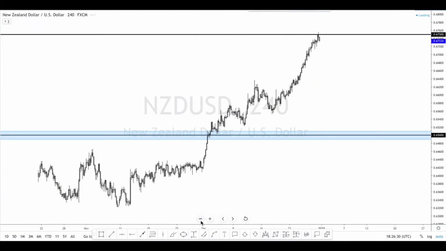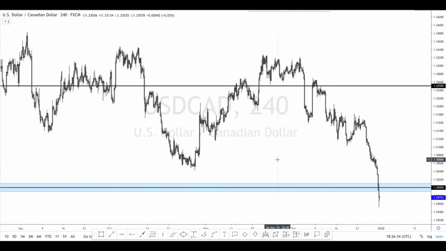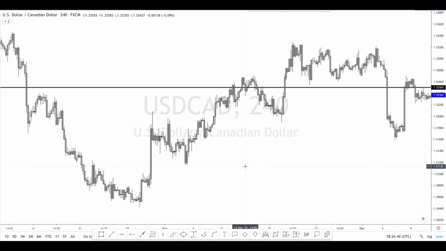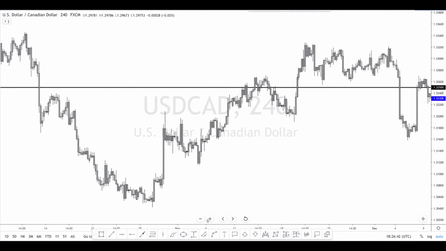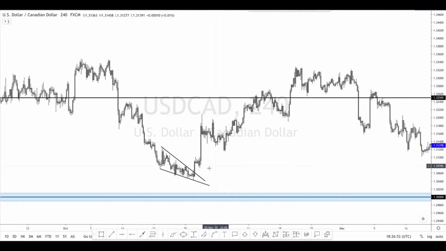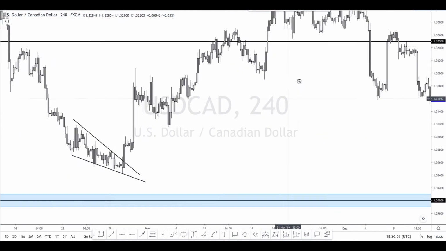Just looking for a few more examples. So you'll see even when you look through price, when price is trending up or price is trending down, for example, here on US dollar CAD, this was another trade that I highlighted before. You can see price gets very thin. So again, showing you another downwards pattern in a downtrend. Then you see price snaps and breaks higher.